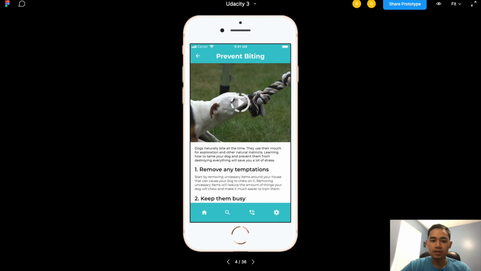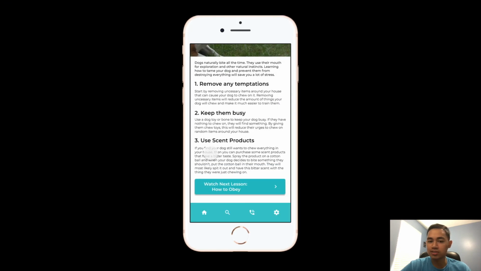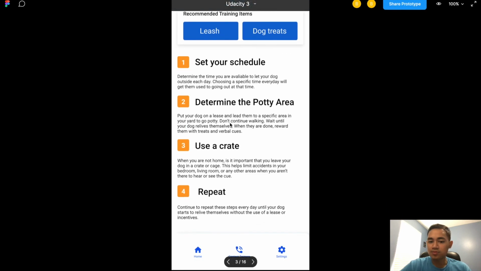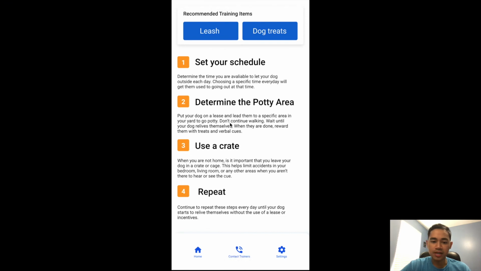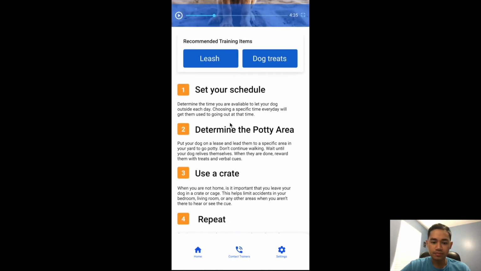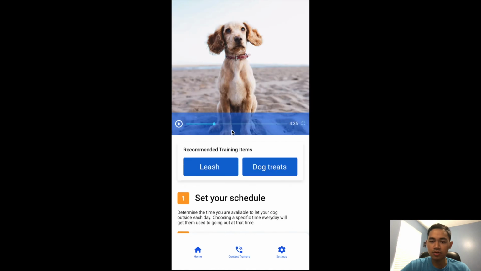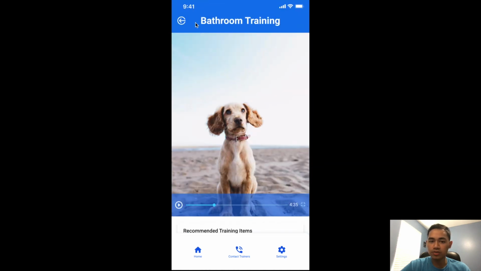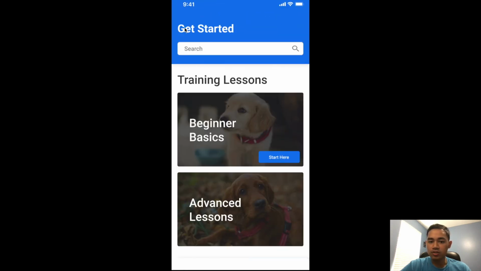It's just a different way of looking at it. I'd say it looks a lot cleaner. This one looks kind of boring and just basic. And then here adds more, I'd say, fun to the app as far as the design wise. And then I'm about to change some stuff here, but overall, this is like the new version of the training part.